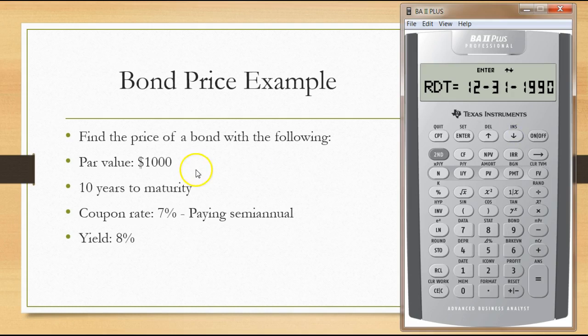Since we have a 10-year bond, we're going to go 10 years from the settlement date. We follow the same format: 1 for the month, 01 for the day, and then we go forward to 2020. Since we started in 2010, we put 20 in. We hit enter, and you can see the redemption date is 10 years from the settlement date. We press the down arrow.